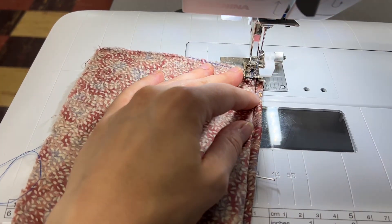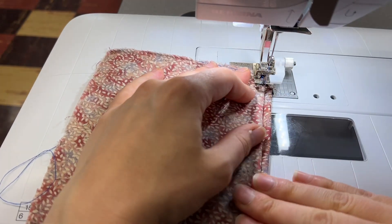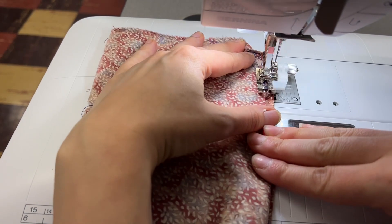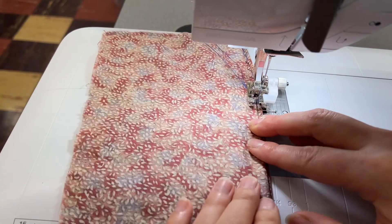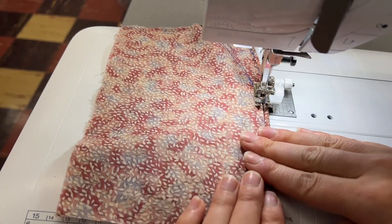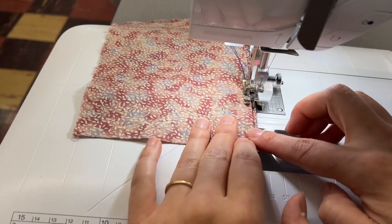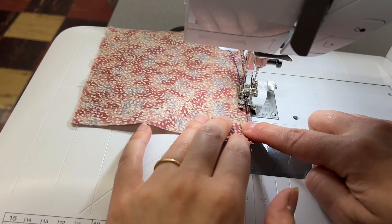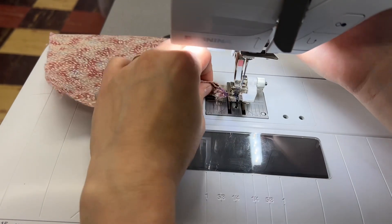As you begin stitching, there will be a straight stitch that goes on the right side of your fabric and then it's going to zigzag over to the left side. When it's zigzagging over to the left it should be catching just a little bite of the fabric. If it's catching too much you'll see a large bit of thread when you turn it inside out, and if it doesn't go over far enough you won't see anything at all. If this is the case you may have to adjust where the edge foot is lining up or how wide your zigzag is.